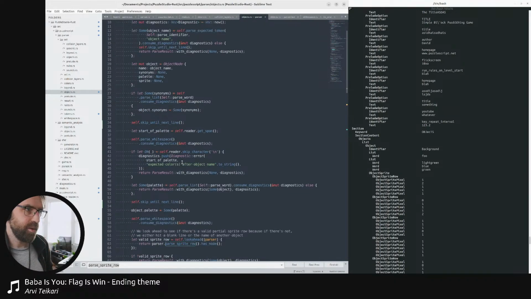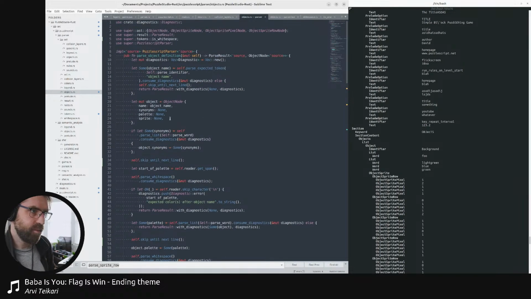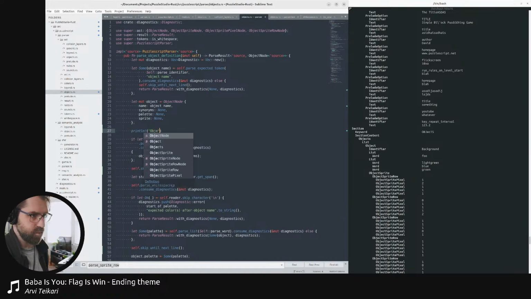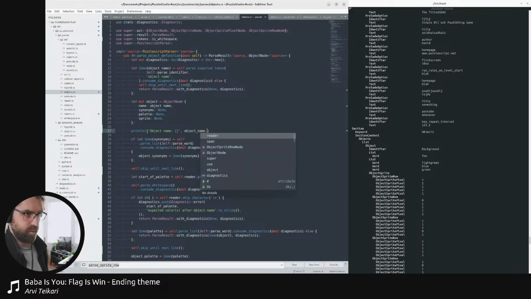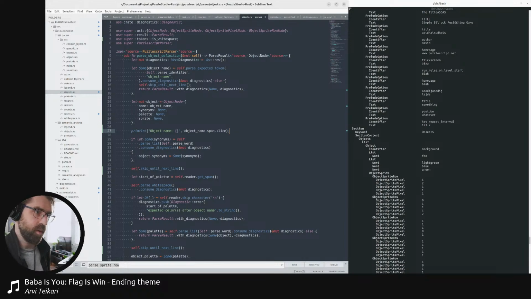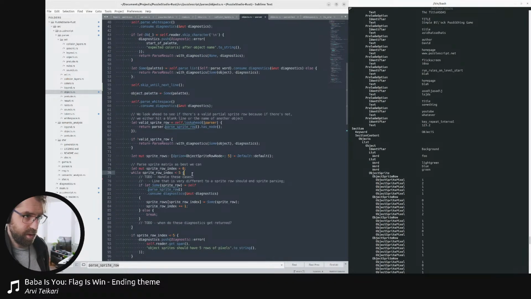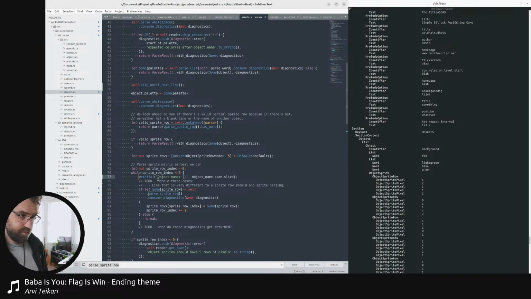So what we could do is say object name is that, and then let's just say row index.